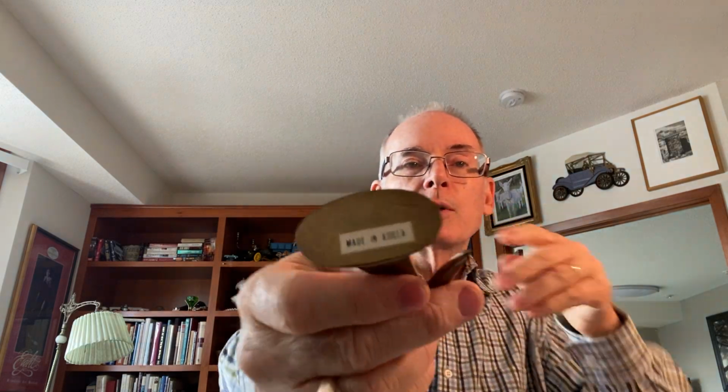I can do this one too. Picked up this little brass angel candlestick. It's for the very small candles. And it's got a label on the bottom, made in Korea. And brass is in, so these little brass things I pick up. This was the last thing I got. So we'll put that probably down at the pink elephant.